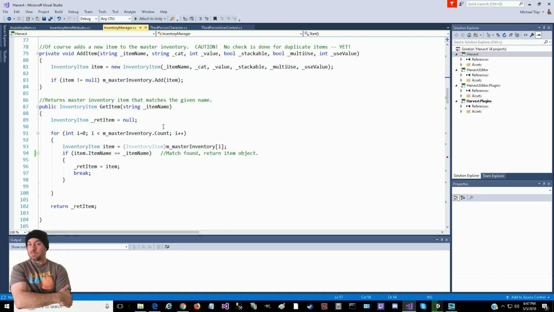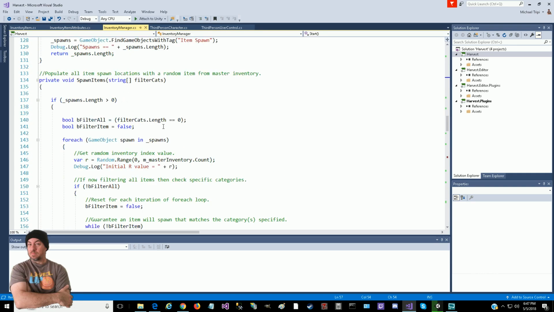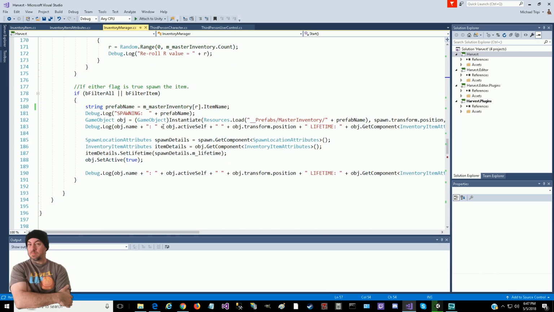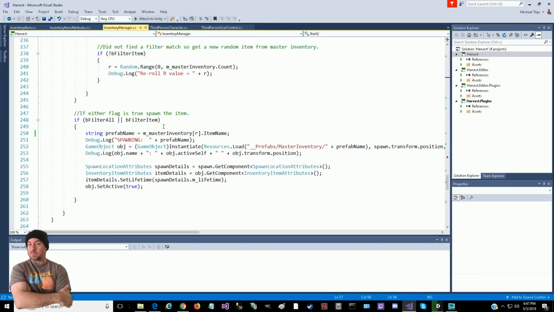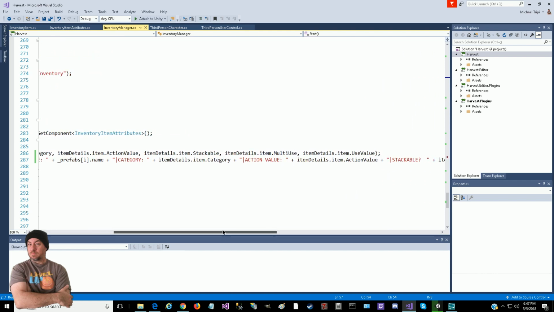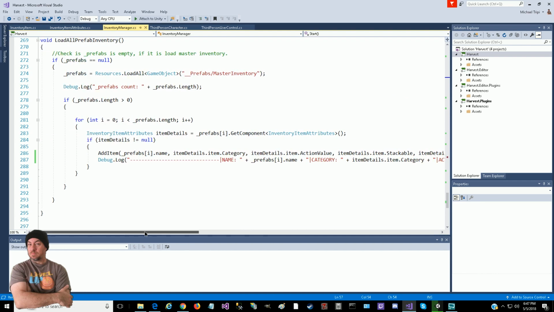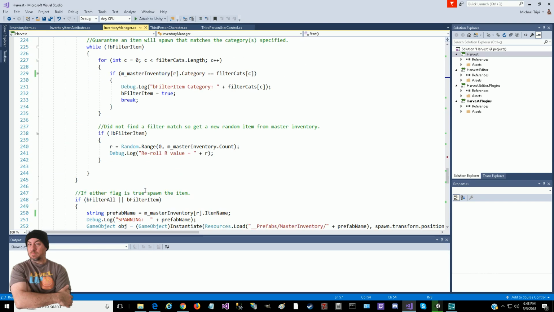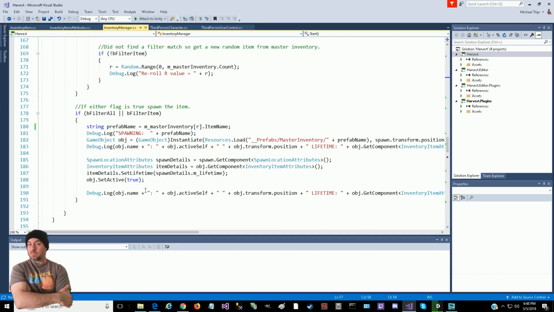Let's get to our function for, okay, right here. This is where we add the item. I guess we need to go ahead and pass in the, let's go up to add item and see.